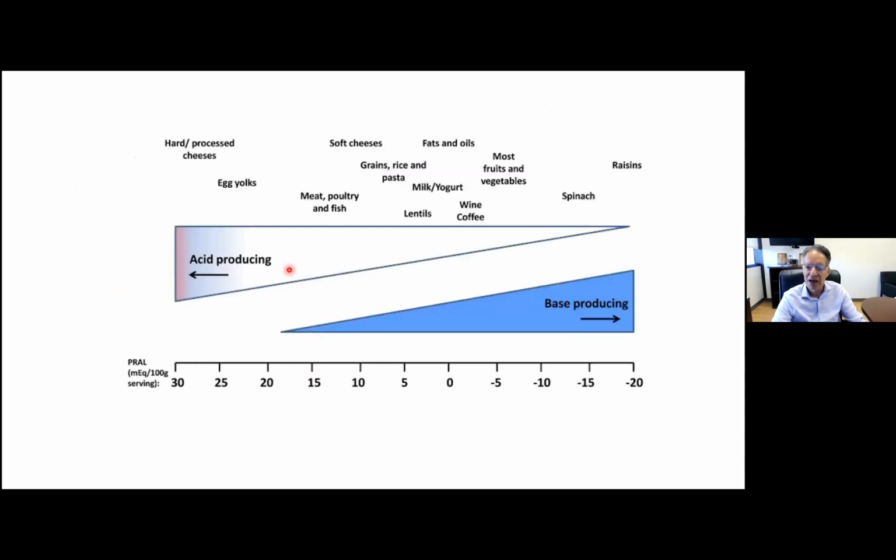Now, it's important to realize that the proton load from our diet depends on the type of food. So people have come up with this kind of chart where we have base-forming foods, or you can think of it as bicarbonate-forming foods or acid-forming foods. Not all food releases protons. So the food that tends to release the most protons are egg yolks and cheeses, whereas spinach and raisins are the most bicarbonate or base-forming foods. So it depends what we eat. And obviously, it's a combination of everything that determines the net proton load.